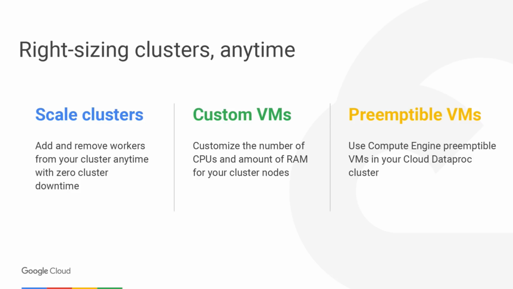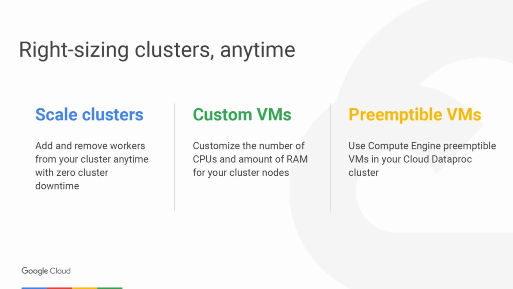With Cloud Dataproc, you have several options for scaling your clusters over time. First, you can just scale your clusters outright. So you can add and remove workers from your cluster whenever you want. Typically, this operation is about as fast as creating a cluster, so it usually is done in about 60 to 90 seconds. Second of all, you can use core Google Cloud Compute Engine concepts like custom VMs. This allows you to create a cluster that is very specific to the workloads you want to run. So for example, if you have a workload that you know maybe requires 6 CPUs, but a whole bunch of RAM, you can create a custom VM and use that custom VM with your clusters and have a cluster that is very specifically scoped to the work you have to perform.